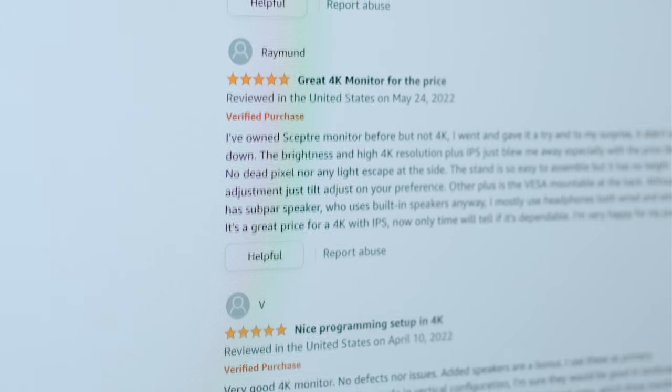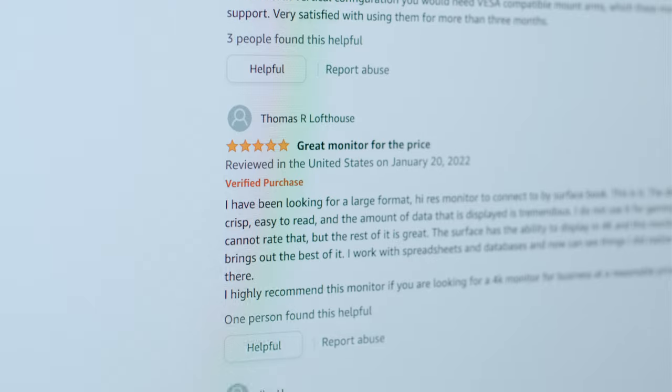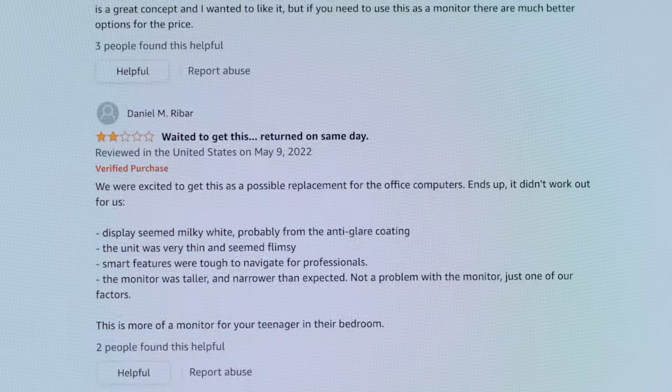Monitors are tricky because they don't update as frequently as some other tech does. You'll find new models for sale that could actually have released up to five years ago, and you can never really trust things like Amazon reviews unless they're resoundingly negative. You'll often find things are reviewed very well that are actually not that great, depending on who you are and how you're using your monitor, so it makes it easy to get pulled into buying something that maybe isn't the right fit. This is exactly what's happened to me in the past, so this go-around I went into discovery mode and tried to find exactly what I wanted.